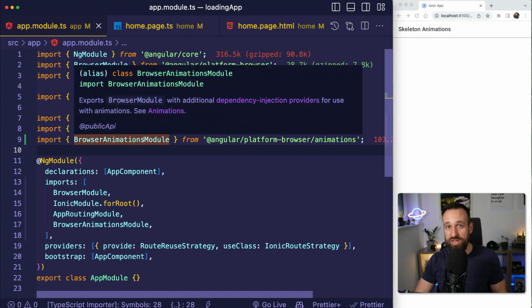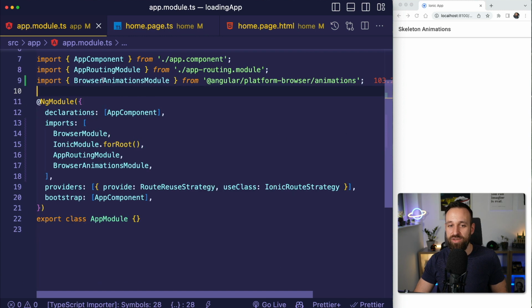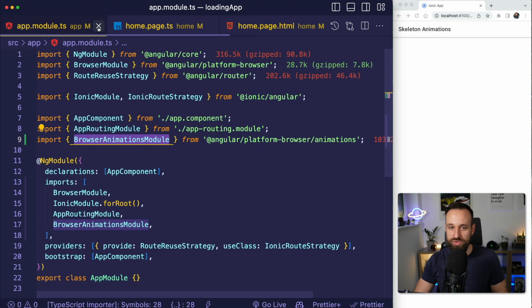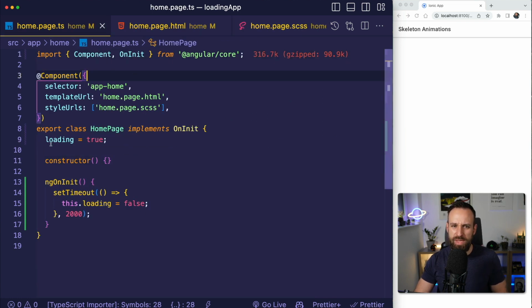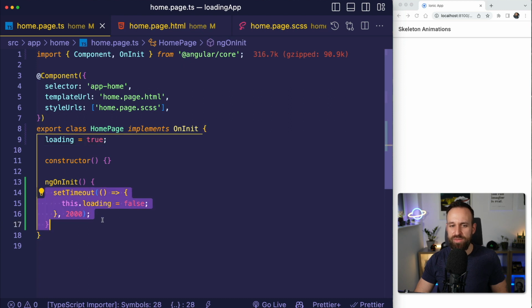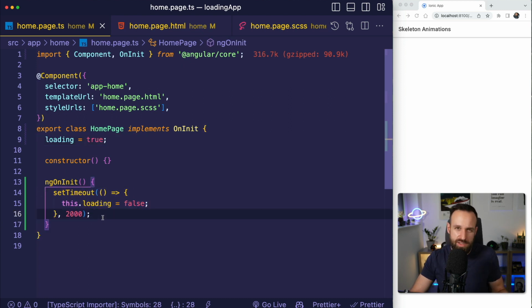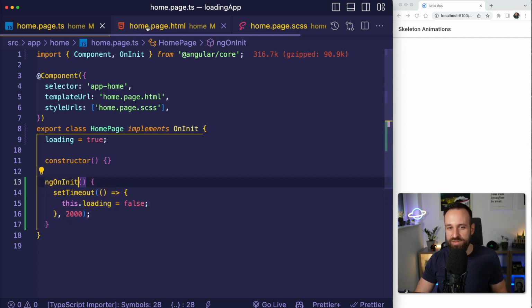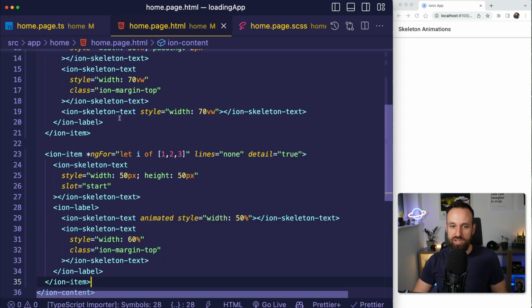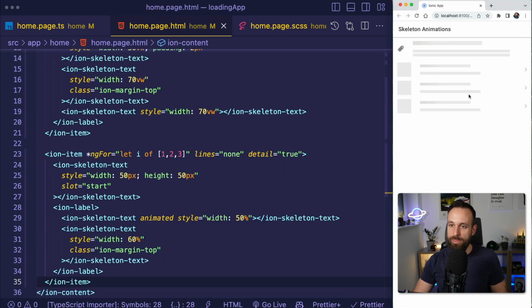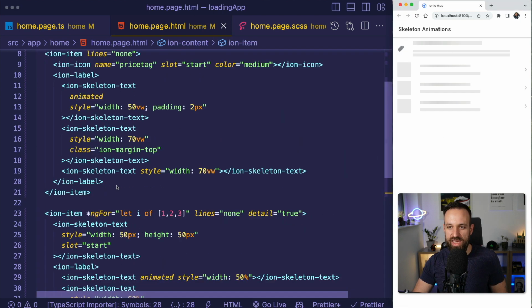First of all, make sure you have Angular animations installed, and then you also added the browser animations module to your module. That is the first step in making this work. Within my page, I then have a loading, and after 2 seconds I set the loading to false. This could also be your HTTP call or whatever, but the thing is we're gonna have some kind of loading time, and in that loading time I wanna display something. So let's say I'm gonna put in a few Ionic items in here that look like a skeleton. So this is my view, could be anything else.